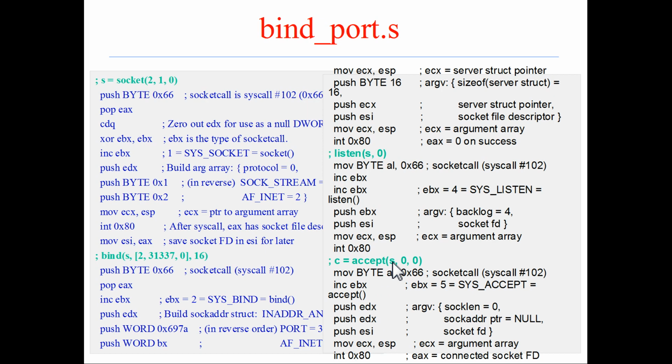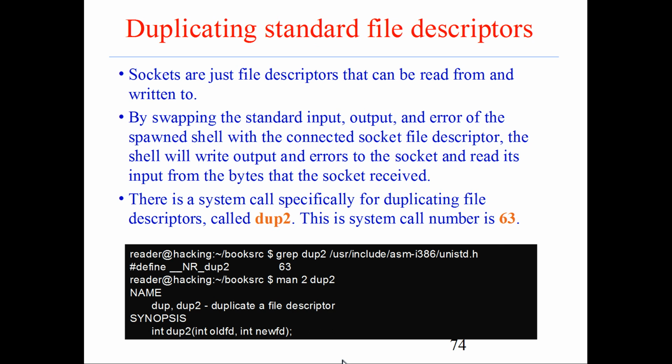And then lastly, for accept, you specify what socket you're accepting on, and it's going to return a new socket file descriptor. So we tell it we're accepting on the socket file descriptor that we've been keeping track of in ESI, and then we save the pointer to the struct into ECX, and we make the socket call again, and that is how it's all done.